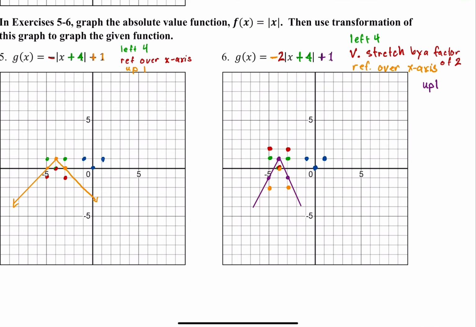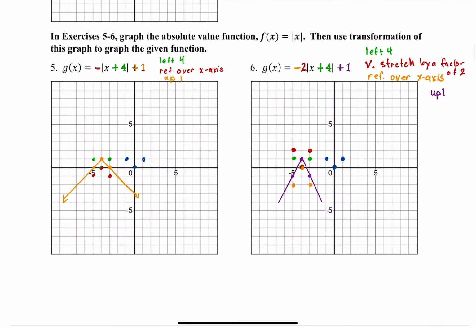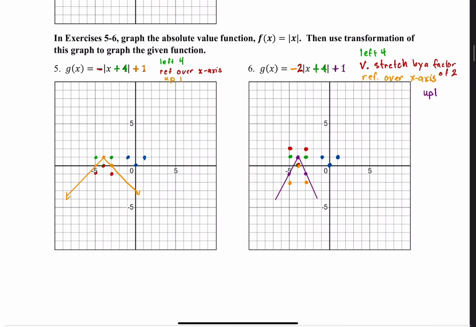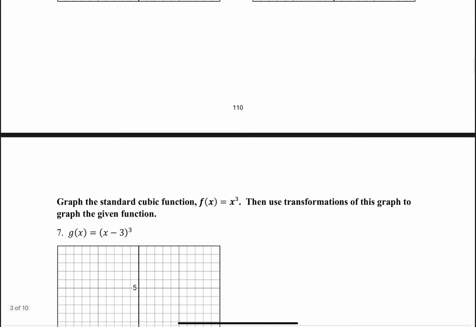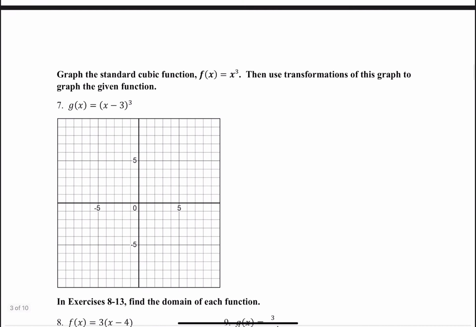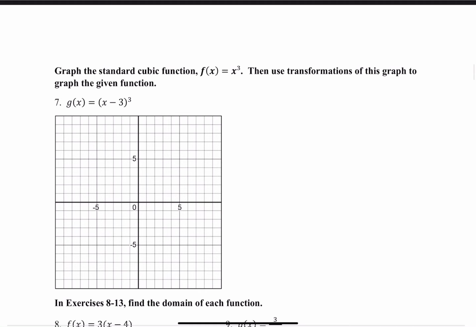All right, so that will resolve the absolute value function and its transformations. Let's go ahead and look at the scenario right here where we have a cubic function. The cubic function, its anchor points are going to be (0, 0), (1, 1), and (-1, -1). Again, (-1, -1), because if you were to do f of -1, you get -1 cubed, and a multiplication by 3 negatives leaves you at that -1.